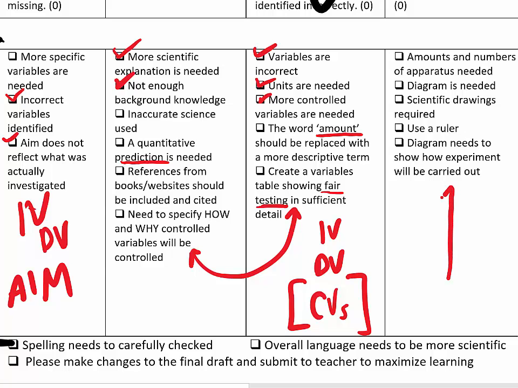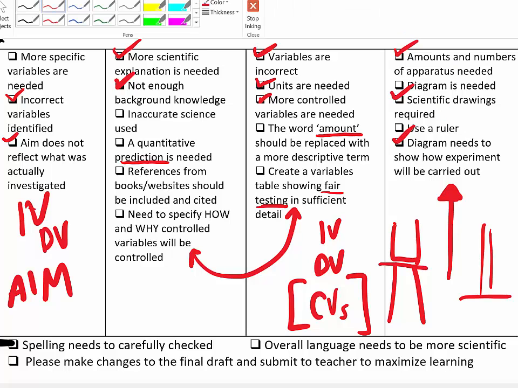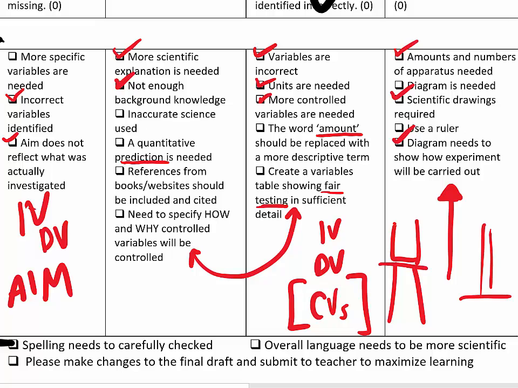So let's look over at the apparatus over here. A nice scientific diagram showing how you actually carried out your experiment. If you can draw it on the computer, do that. If you're doing it by hand, use a ruler so everything's really clear. Beakers should have nice straight edges. I'm not doing a very good job here. I don't have a ruler for my screen. So have you listed all the bits of equipment that you need? Have you drawn a diagram that explains how all of that is going to work? Make sure that is actually in there.